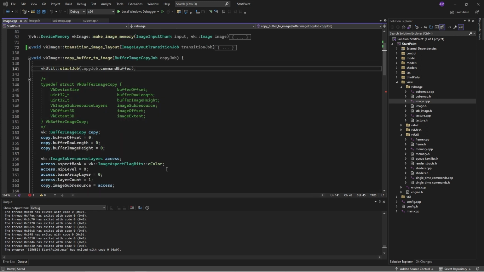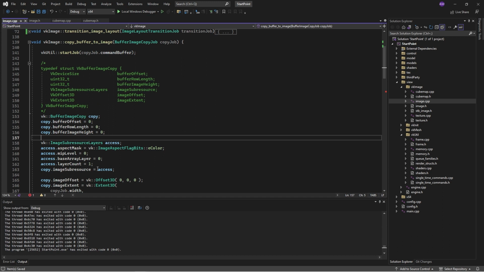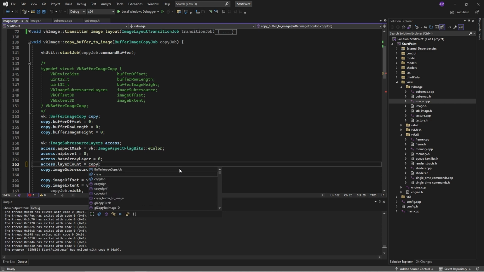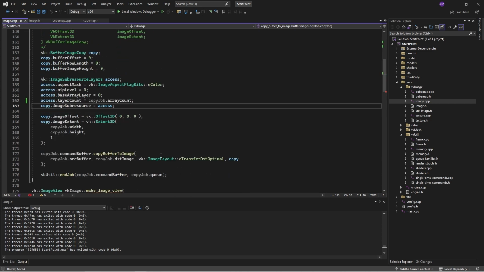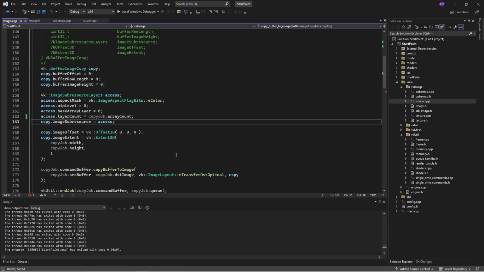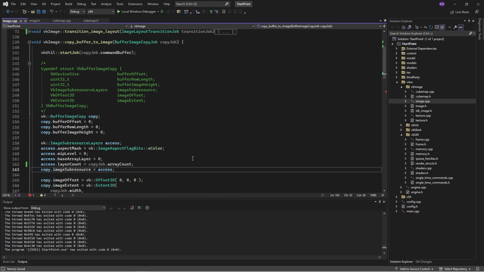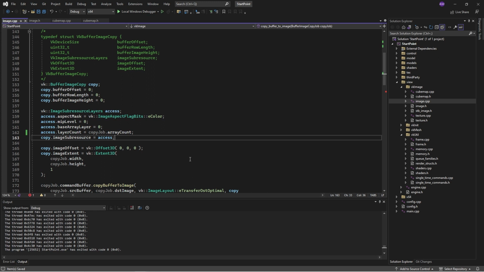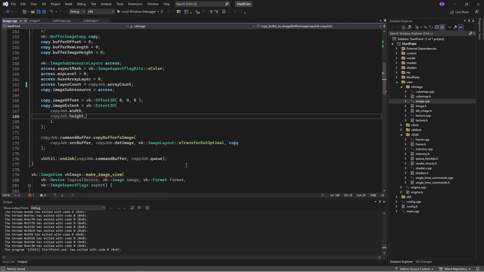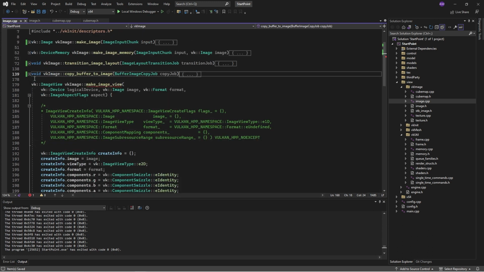Then we have this copy buffer to image. And then it's down here, this layer count. We need to set that. But yeah, the rest of this is totally fine. So again, I talked about this right at the start, but I do think it's super cool that all we need to do is specify that we're copying all of the buffer. And then where we're copying, we need to specify how many layers we're copying to and the size of each layer. And this function will work it out. It will copy everything over properly. Anyway, I think that's super cool.